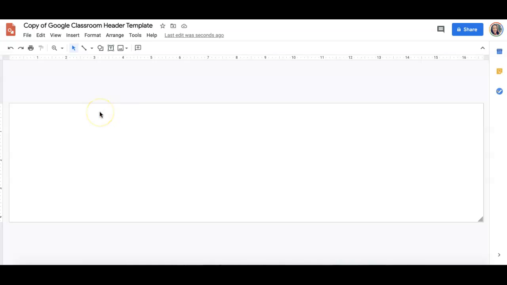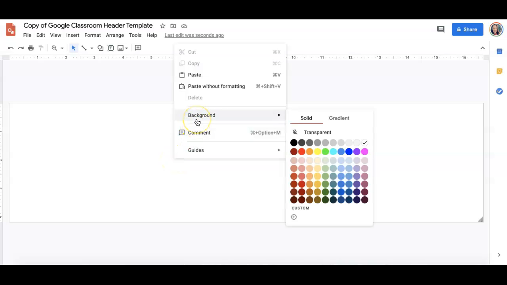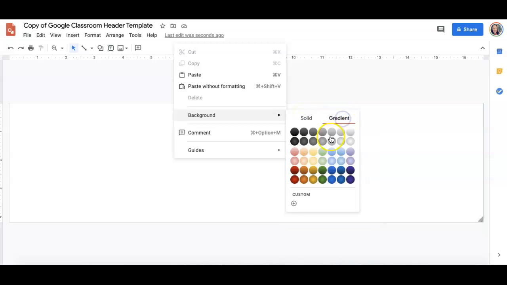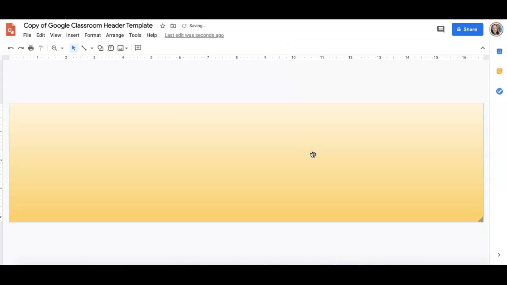So if you're familiar with Google Drawings, you have a lot of the options in order to create different colored backgrounds. You can add your Bitmojis, all sorts of fun things you can do here. If I two-finger tap on the banner itself, I can change the background color to something solid or give it that gradient look. I can add text box.